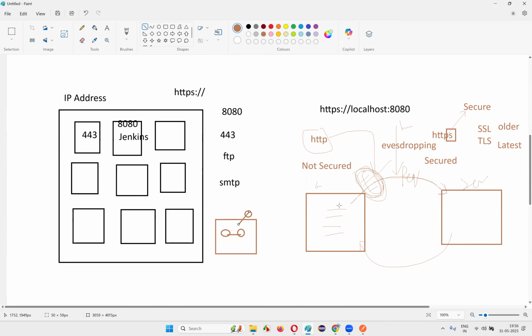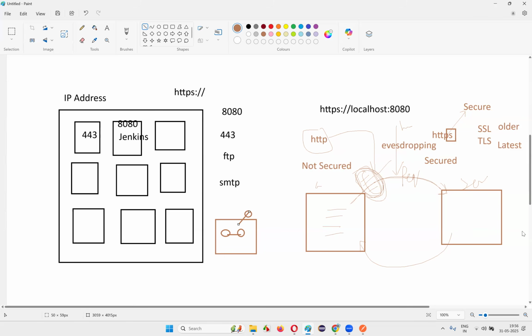Similarly here, whenever a request is sent from the client machine to the server machine, this information, most of the time, will be secure information, and if it is going via HTTP protocol in the raw format, and any hacker is there, the hacker can eavesdrop using all the tools and get all your information and take advantage of it. That's the problem. But what if the website is using HTTPS protocol?